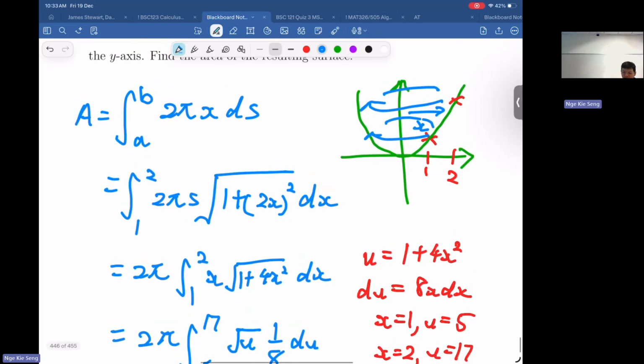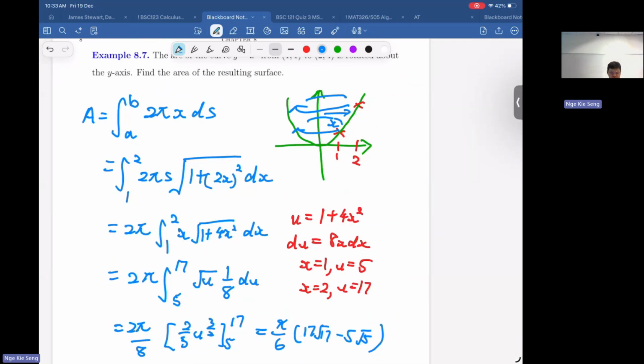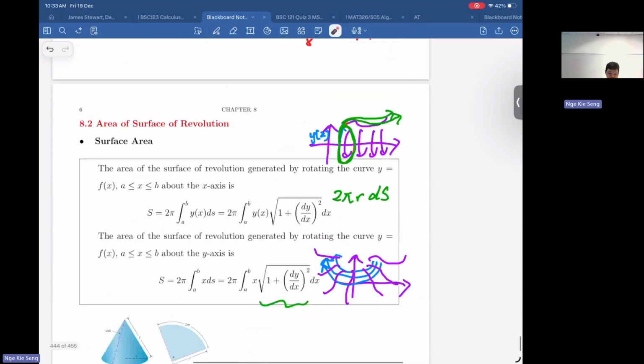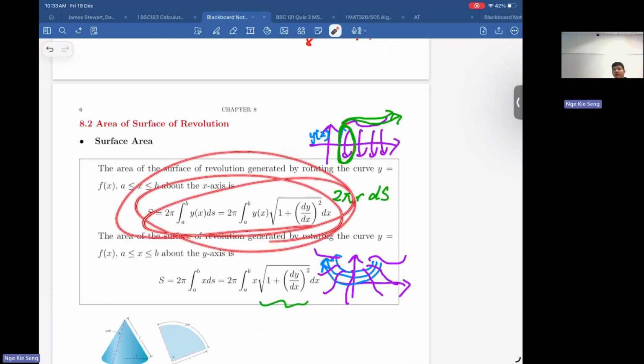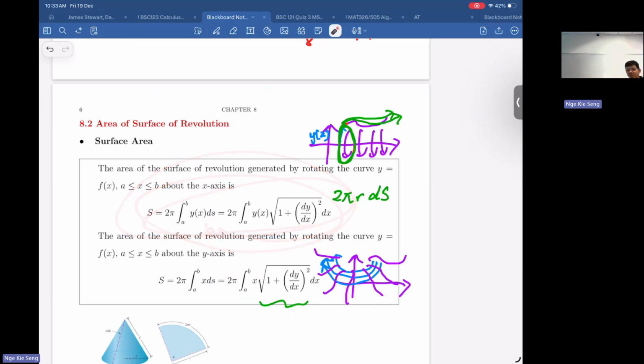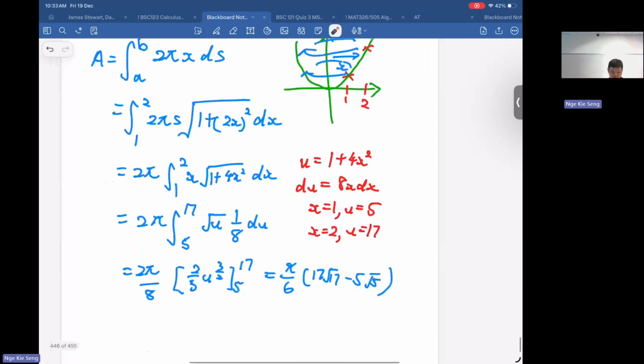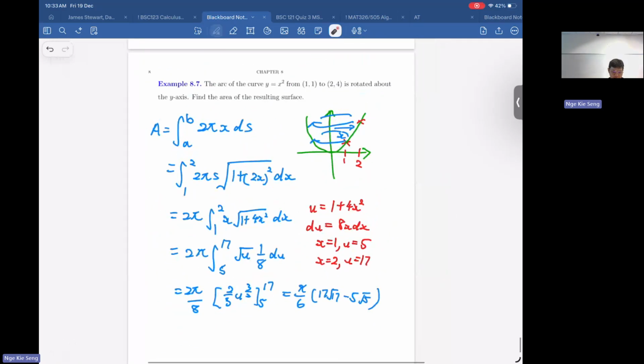Right. So actually there's another method to compute this. Instead of looking at y equals f(x), you can look at x in terms of y. So that you can use the first method to compute. You can try turning it around and then use the first method to compute it. You should be able to get a similar solution here. So what do I mean by that?